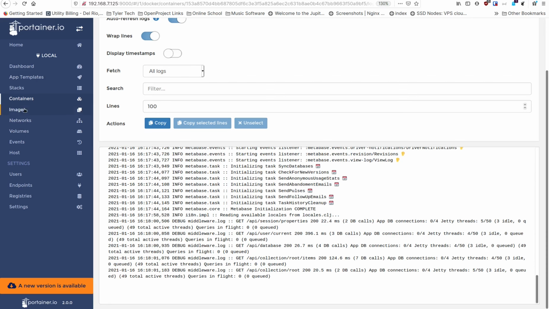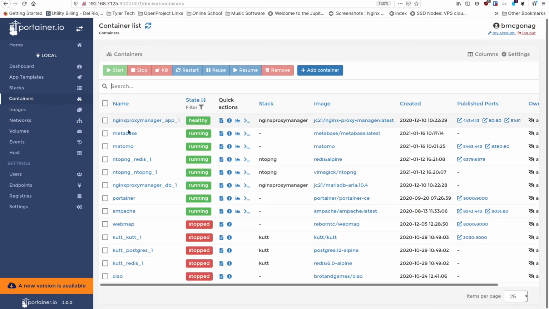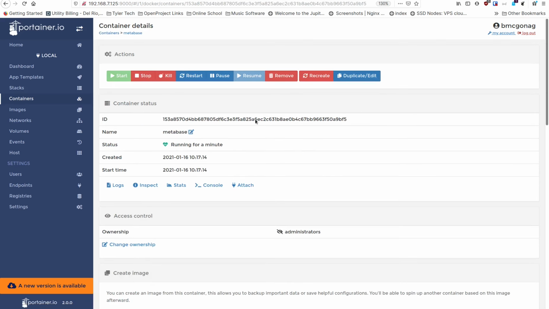So again, I'll just run through those steps for you. You come in, you find the container that you want to update. Now, if you've done this with Docker Compose, I haven't tried this with something that uses Docker Compose or multiple containers, and you may have to update containers in a certain order if you have multiple containers that are networked. But if it's something like this with Metabase where you've run it by itself, or Matomo, you click on the container you want to update.